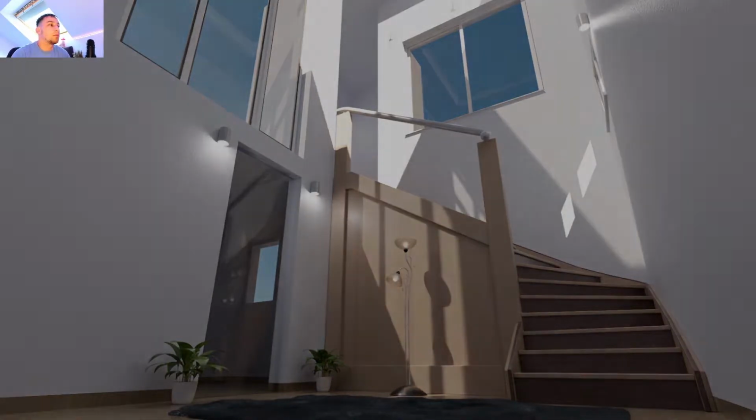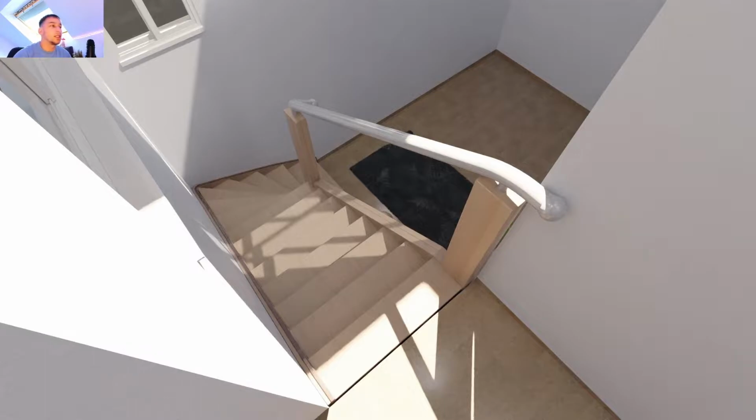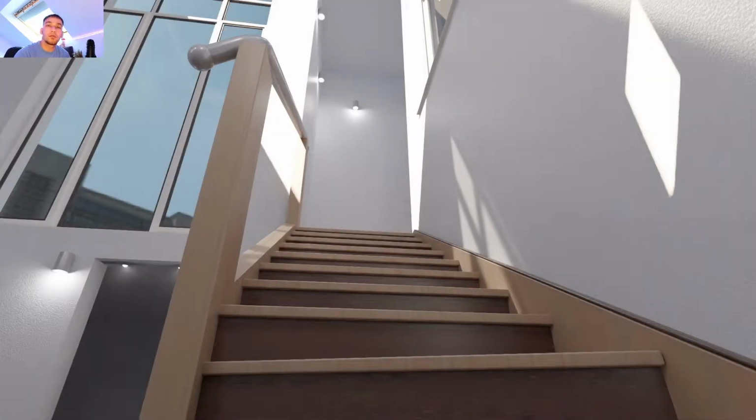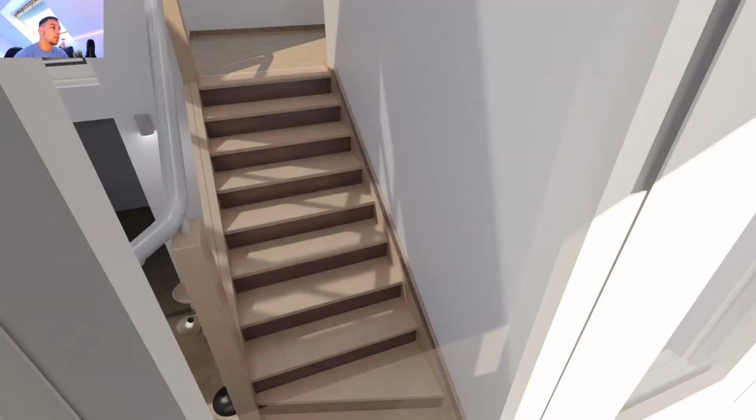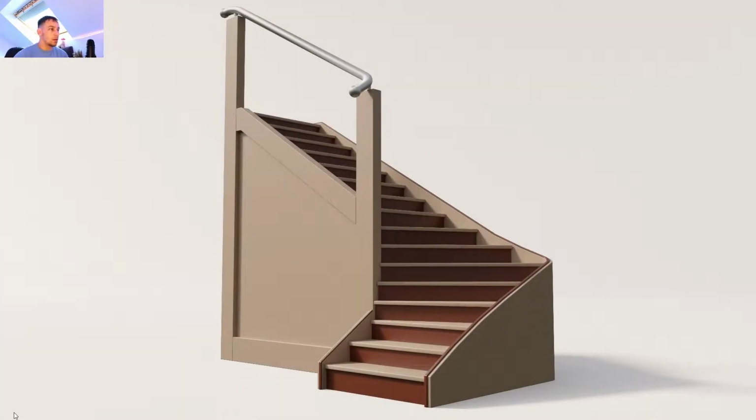We will finish up the model. I've already made a small presentation for the final product, how it's looking inside the room. I also have the photo with the stairs, as you see here.